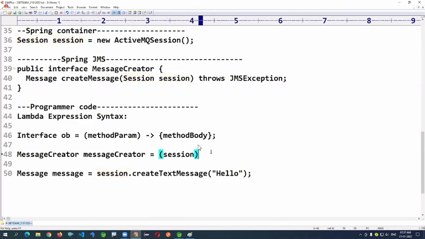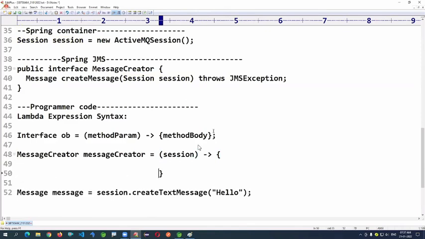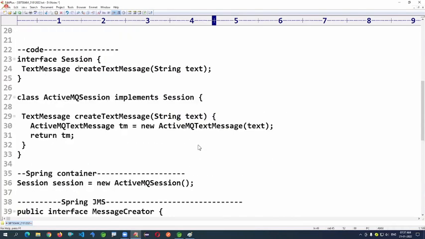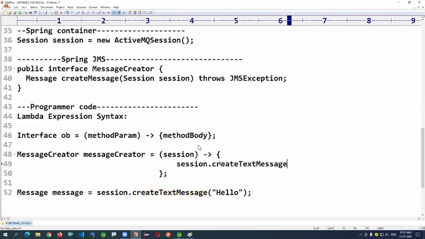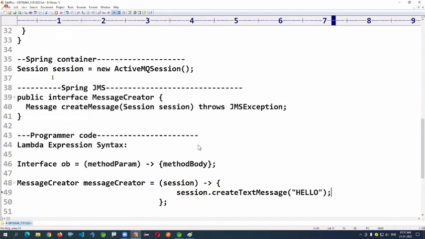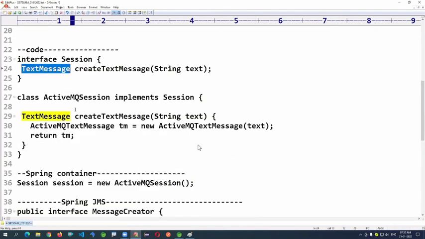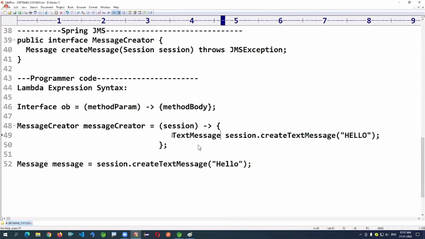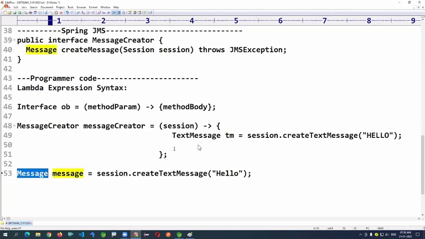Remove the data type and the method body. In the method body I am using the session dot. In the session, there is a method available, createTextMessage, passing some text like hello. That return type, you can see, is a TextMessage, but it is cast to the super type Message and returned.